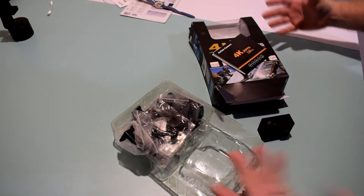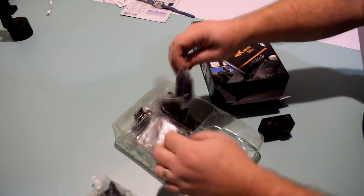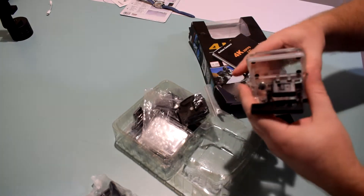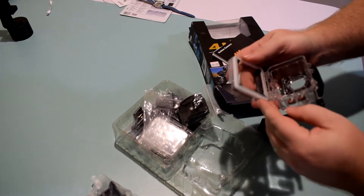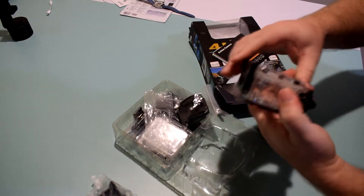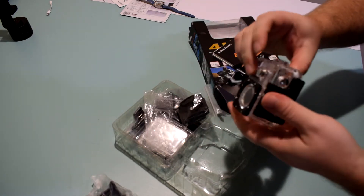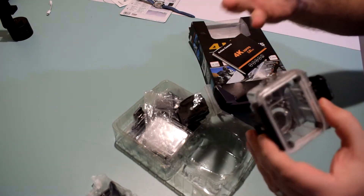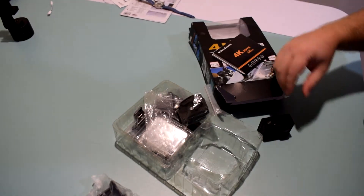One thing you can take away is that you get a whole bunch of accessories — pretty much a little bit of everything. You get a waterproof case. I haven't really tested it to see how well it works, but despite the looks of it, the rubber sealing is actually pretty good. I'm sure it's probably good for up to maybe 30 feet, maybe a hundred feet at most. The buttons for actually hitting the camera button are nice and spring-loaded, though you have to press really hard. The build quality on this is probably the only thing that is actually really good in the entire package.